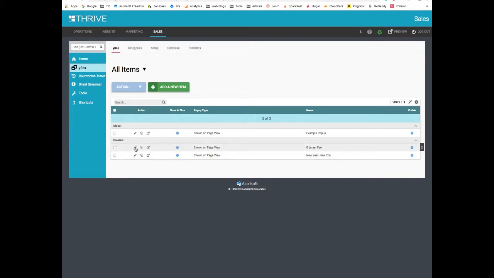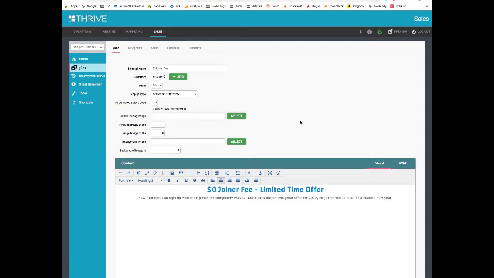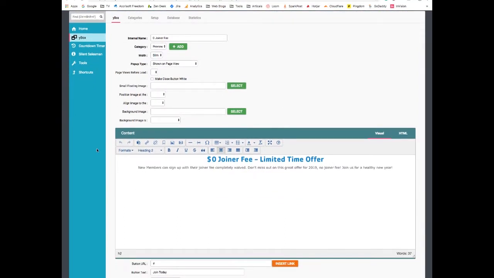If we go in to edit this, all we need to do is click this edit button, and this is where we actually edit the content itself. You can see that we have a lot of different options in here, a lot of which you can see are blank, and I'm going to be walking you through some of these features and these new things that we have going on.